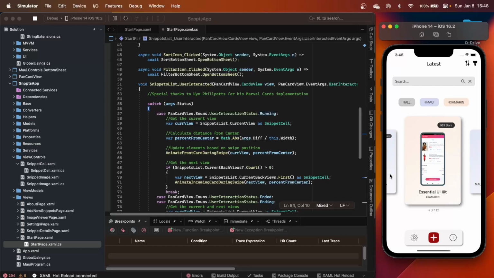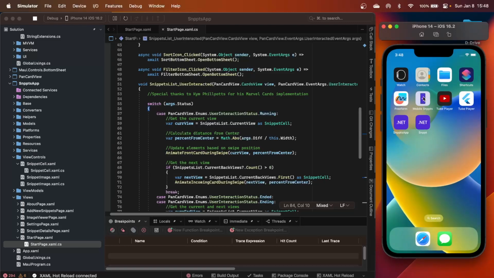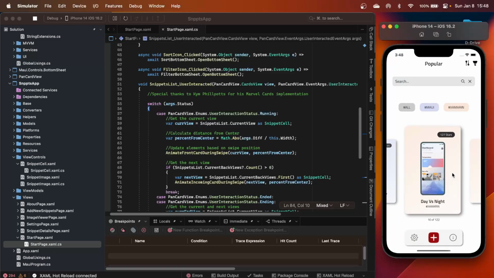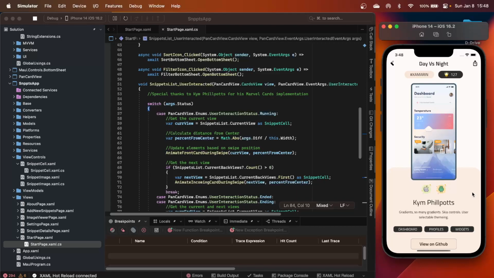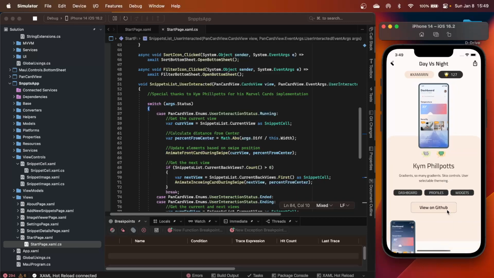Now from the next video onwards, we will start working on the details page. Let me go to the details page in the finished application and show it to you in action. We go to this page. It shows you what this is, what SDK it is built using, how many stars there are. It shows the big image, whether it supports Android, iOS, Mac, UWP, who the author is, the description of this snippet, and what different categories it belongs to.